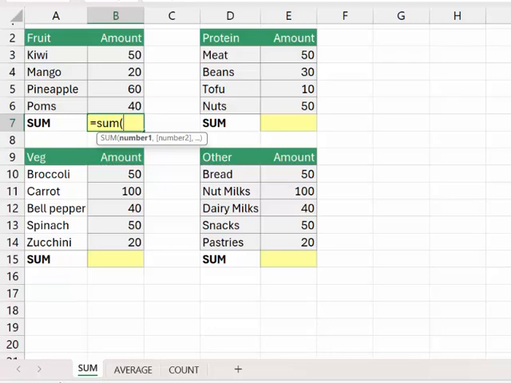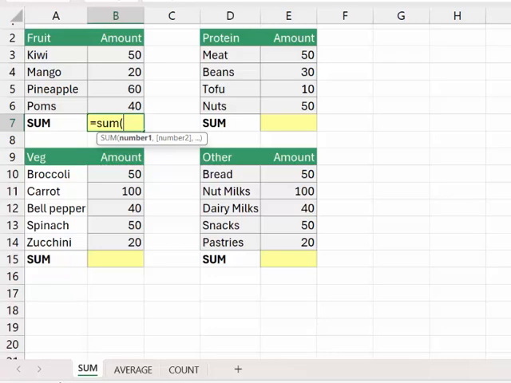You can either put those cell references in one by one, separated by a comma. You can put the actual numbers in, like 50, comma, 20, comma, 60. Or you can select a range, which is what I'm going to be doing here. You'll notice in the drop down that the first number is required, but after that every other number is not. What's not required is inside of square brackets, and the and so on is the ellipsis at the end, dot, dot, dot. So here I want to sum up what is in cells B3 all the way down to B6.